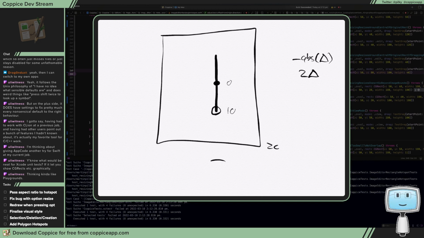So we may need to adjust this. Because what we want when you're dragging is, it's okay if the delta goes down to, say, no, we can't do it with the delta because right. So we are going through.